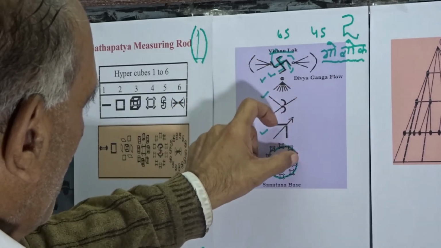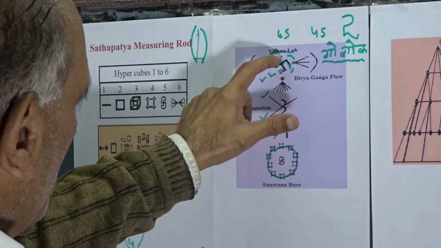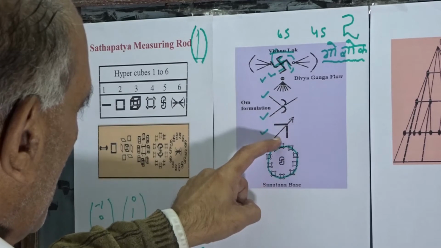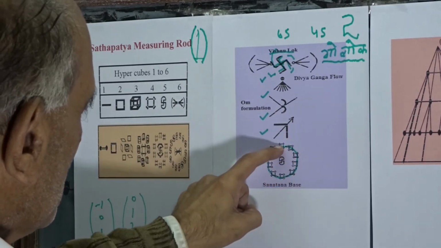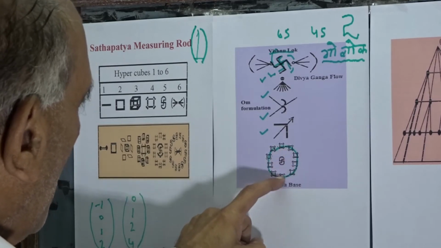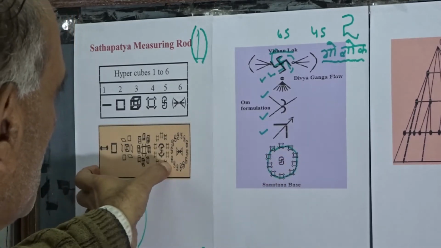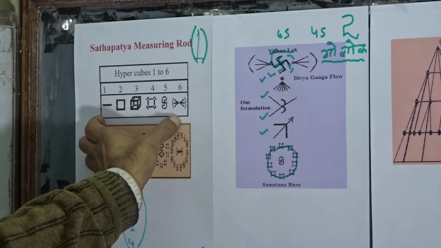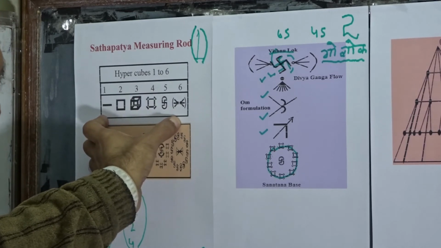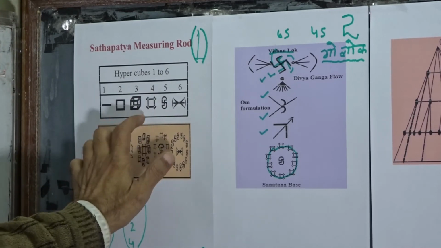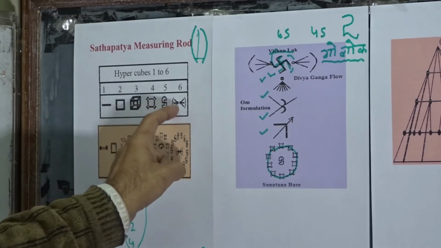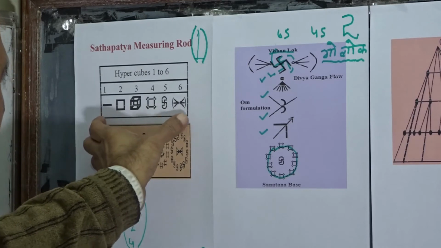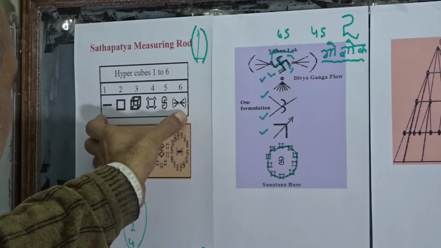This Divya Ganga Pravaha of a Jyoti from orb of the sun ultimately fulfills the Sanatana base, makes the eternal base, makes the fifth fold of the manifested creations. So Hyper Sthapatya miring rod is a synthetic setup of fourfold manifestation layers of 1 to 6 space bodies. This is a manifested form.